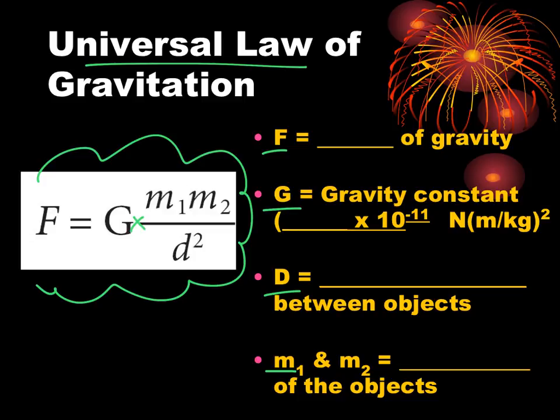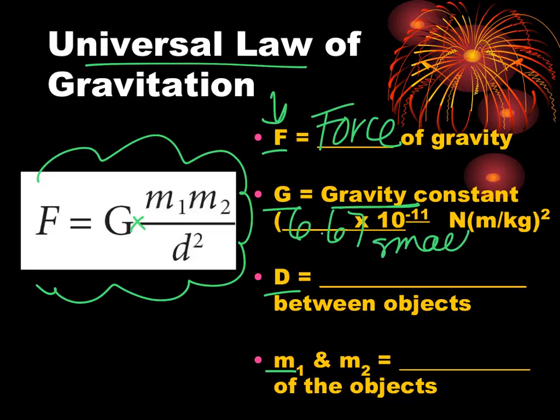So thinking about each one of those variables, you want to know what it stands for. So like we said, F is of course the force of gravity. G, so this is what we're calculating for. G has the word gravity in it, but it's the gravity constant. It's the rate that all objects fall when gravity is impacting them. So the number is 6.67 times 10 to the negative 11. So that gives us a really teeny tiny small decimal. And that one actually will not change. That's a constant, so it'll stay consistent.